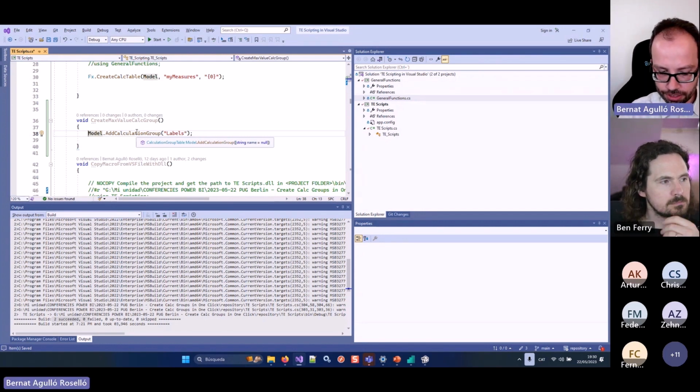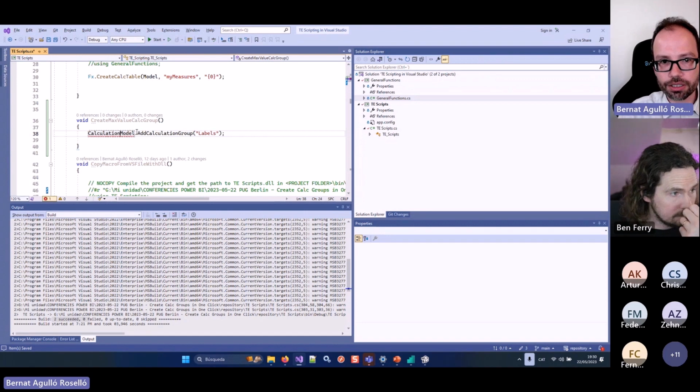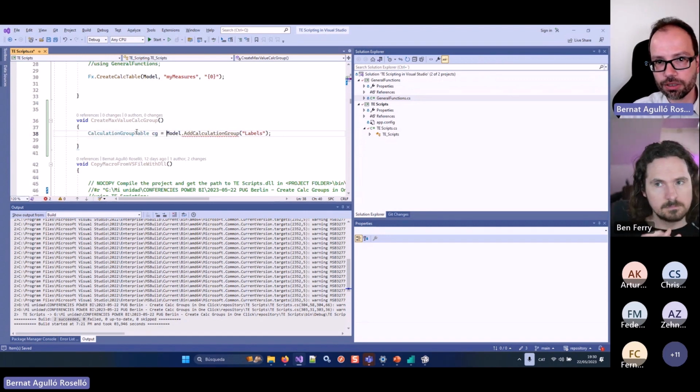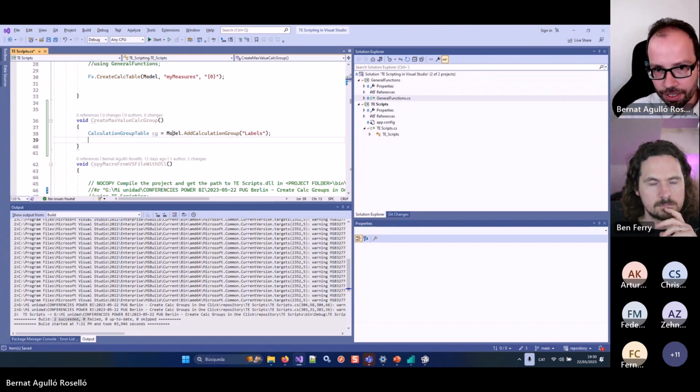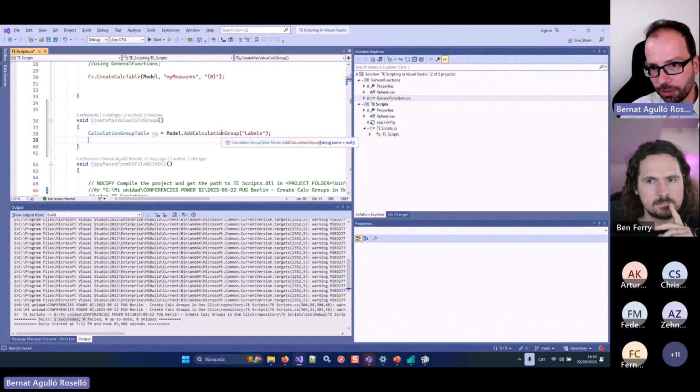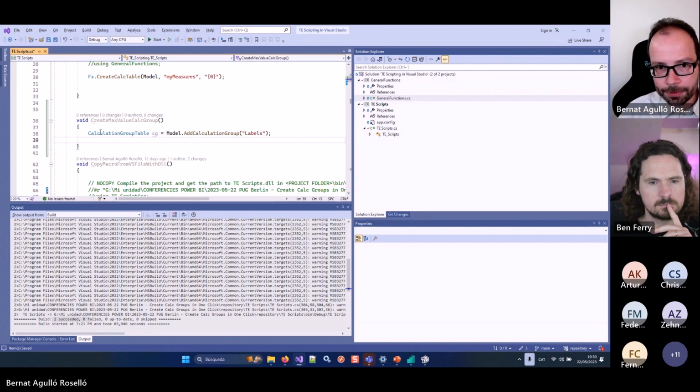But of course, we need to store that so we can reference it later on. So we'll say calculation group table CG equals this. If it doesn't complain, this means that this actually returns a calculation group table, which is what we store here in this CG. And now I say, oh, maybe you don't need that because I'm not doing anything with it.